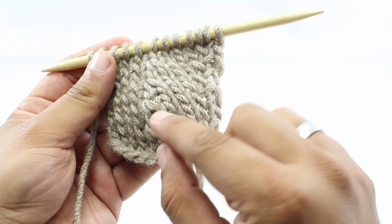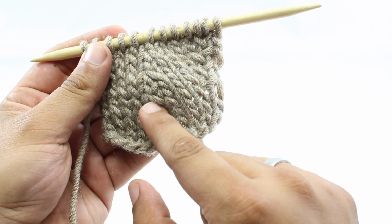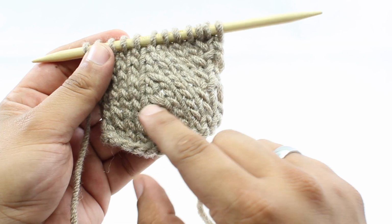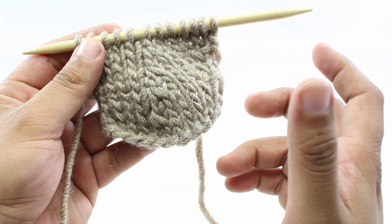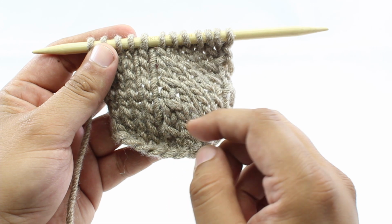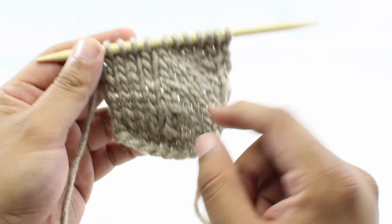But we can see right here that the front loop here, this is actually the back loop that has been put in front of the decrease stitch. Now obviously if you are left-handed, then this technique will create a left-leaning decrease for you, but let me show you how we do this.